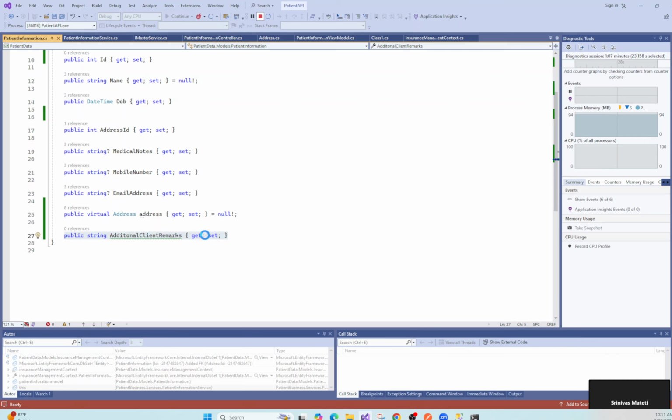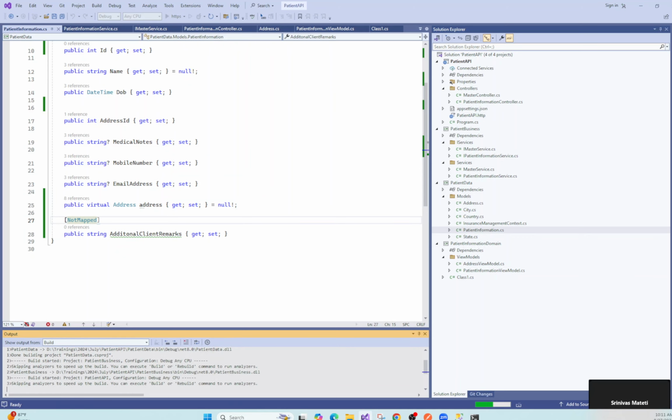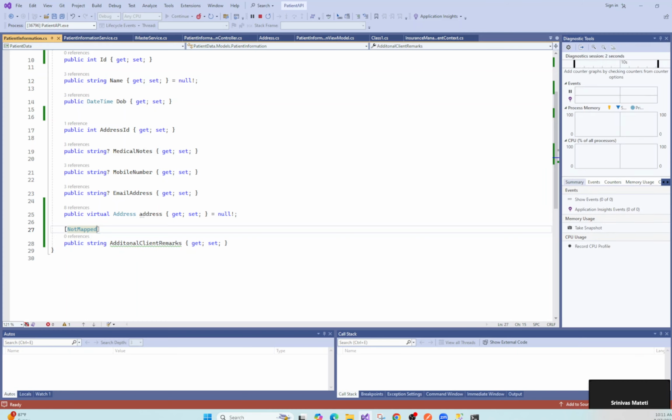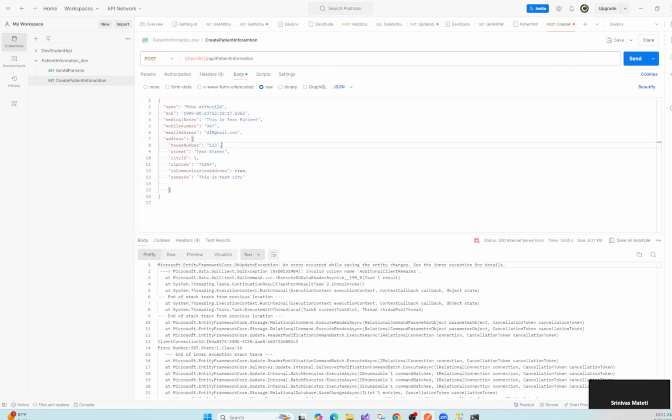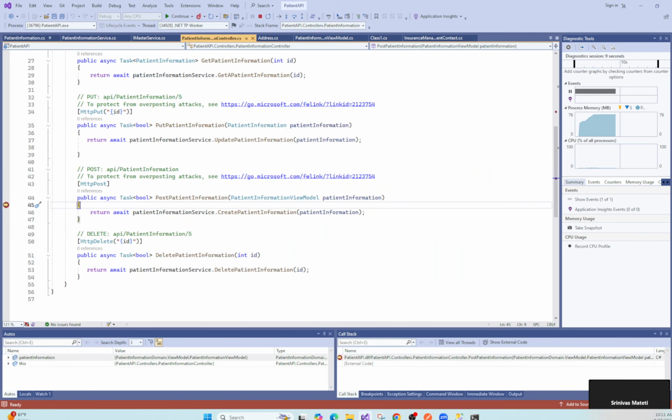So now what you do, you say not mapped. So when you say not mapped, the same request I'm going to save it again, and let's see.